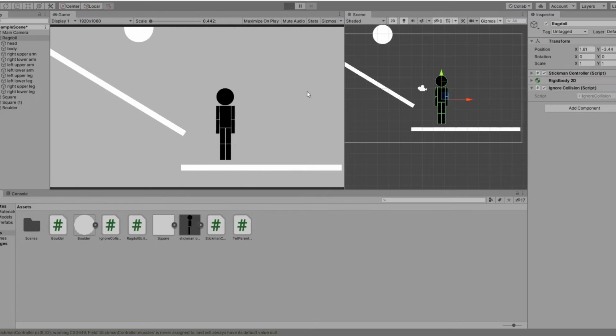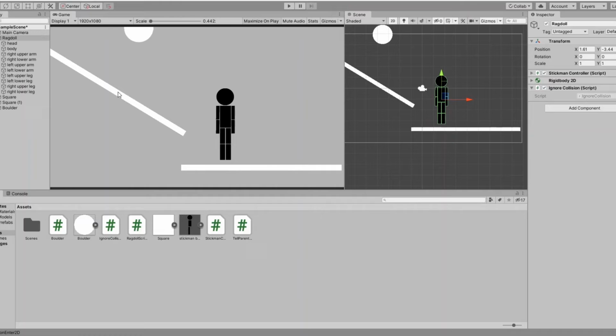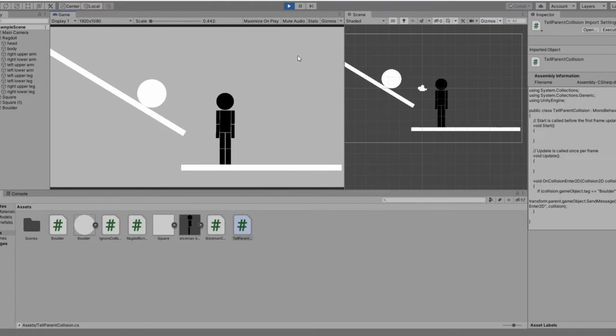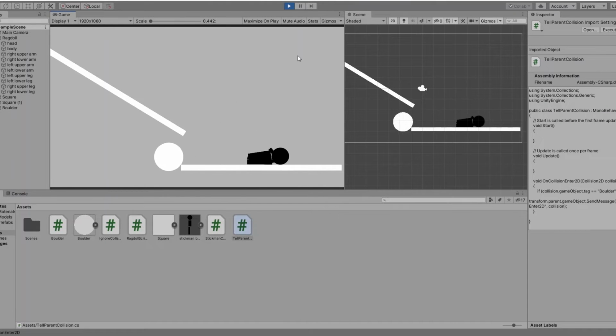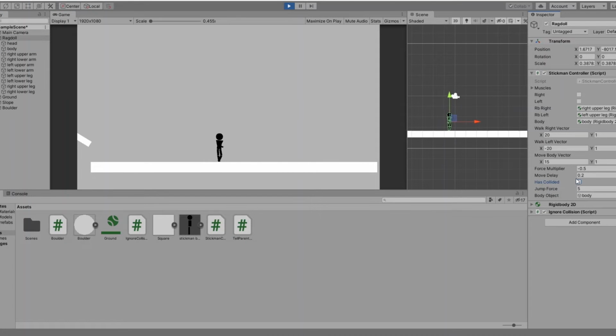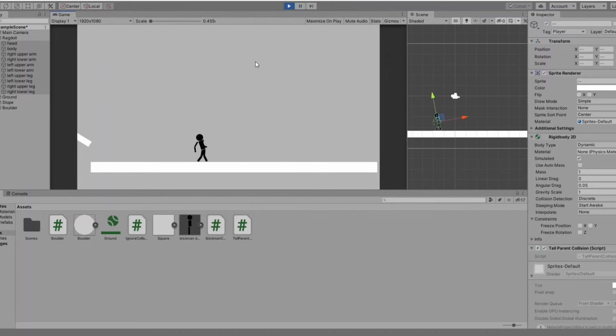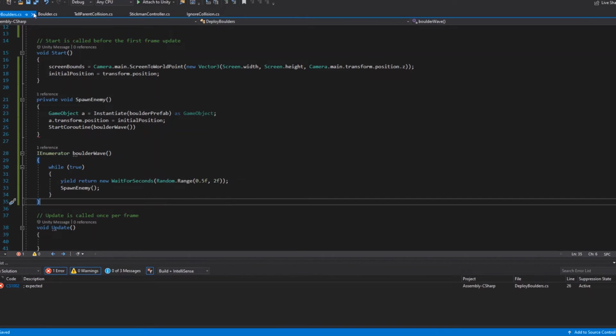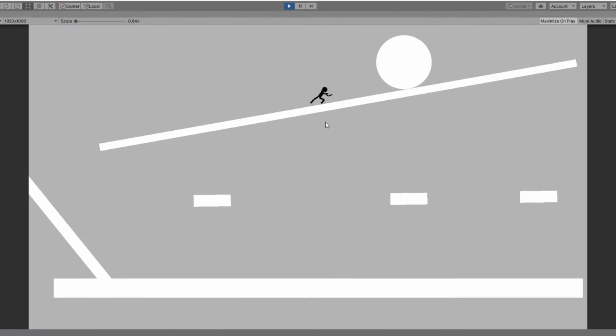I managed to write some code to relax these muscles when he came into contact with a boulder. This made him flop gloriously to the floor in a hot, sticky mess. So after several hours, I had my floppy little ragdoll man that I could flop and flex with the touch of a button. And a few hours later, I had him jumping around, dying and coming back to life. Using my new little buddy, I built a fun mini-game where the stickman had to avoid some randomly generated boulders. I guess this was my very first game.